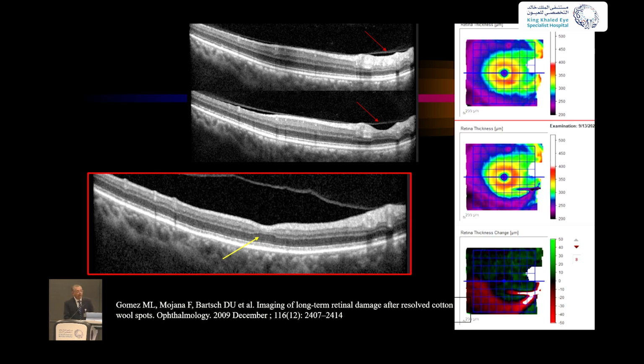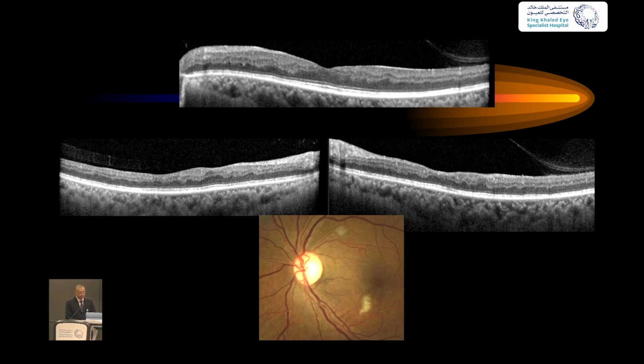How do you identify? Am I going to sit and look at all of these images of all my patients? No, it's very easy. Look, you scroll through the retinal scans and you can see all these wavy things. I used to ignore them. I didn't know what they were coming from. Now I know this is all middle layer ischemia.